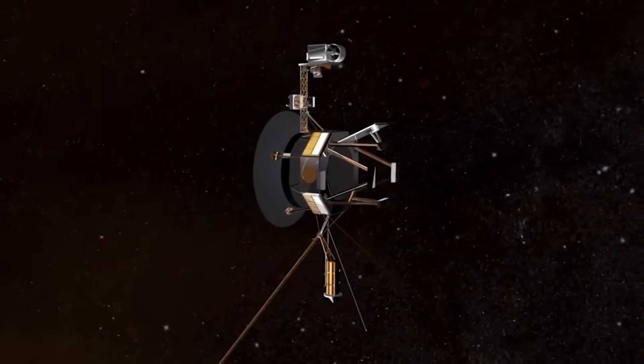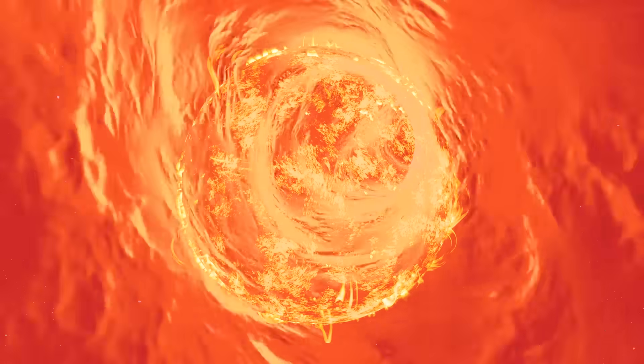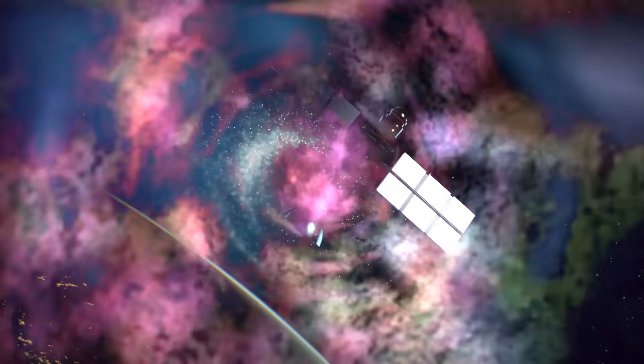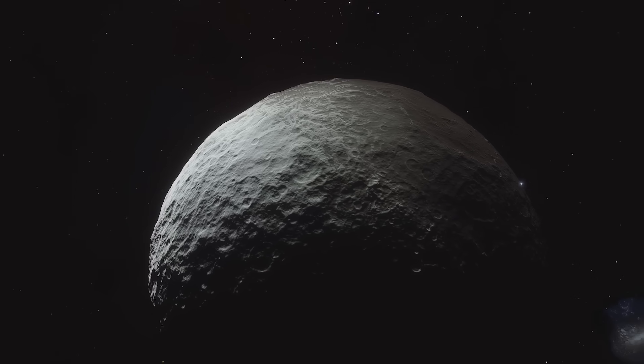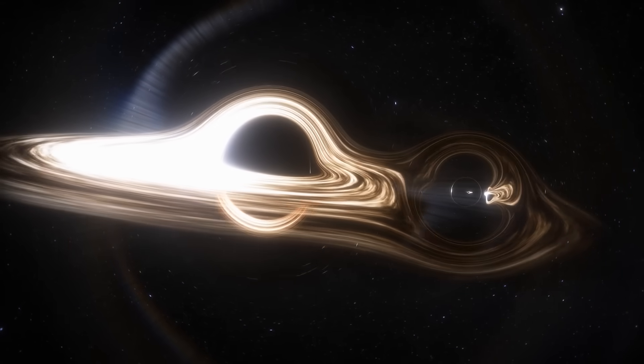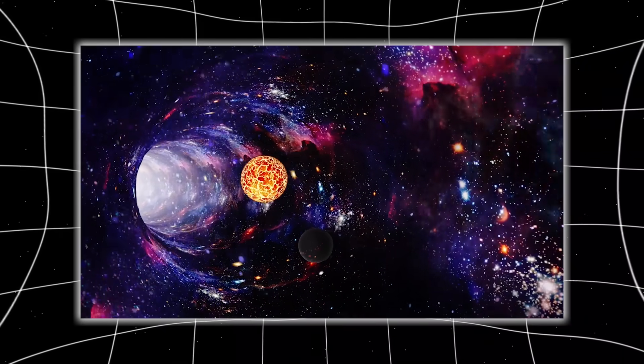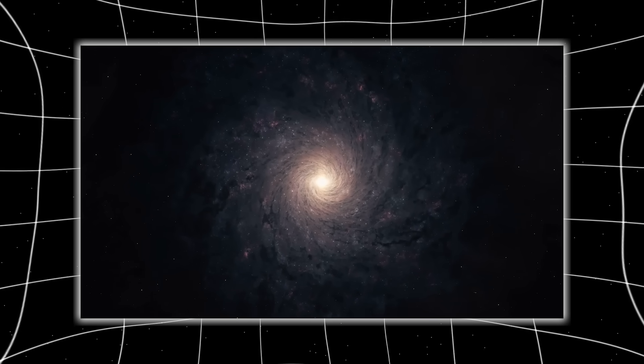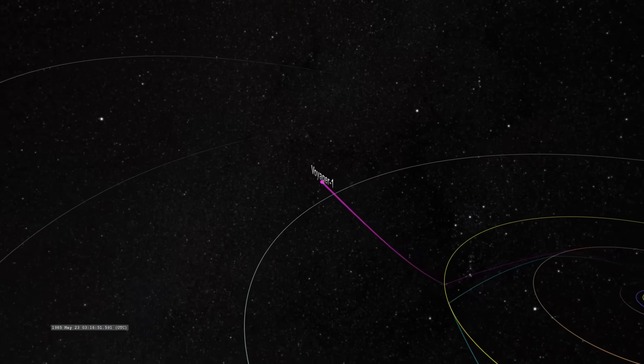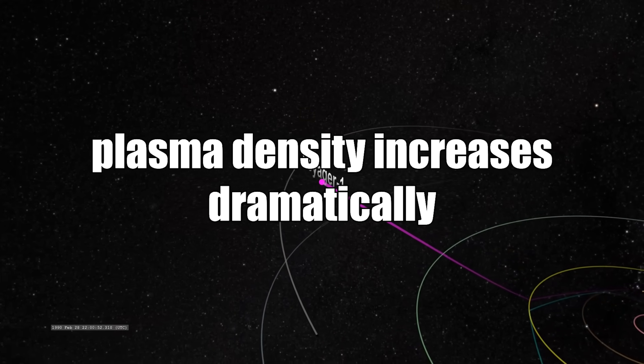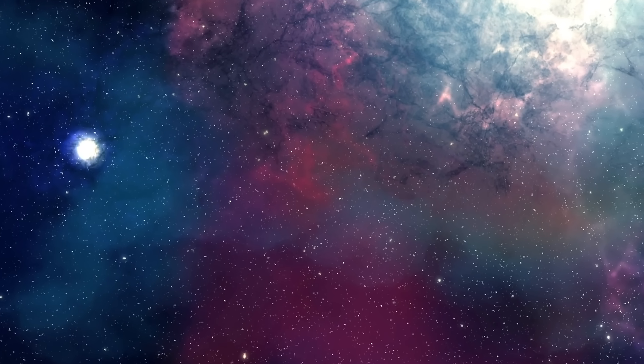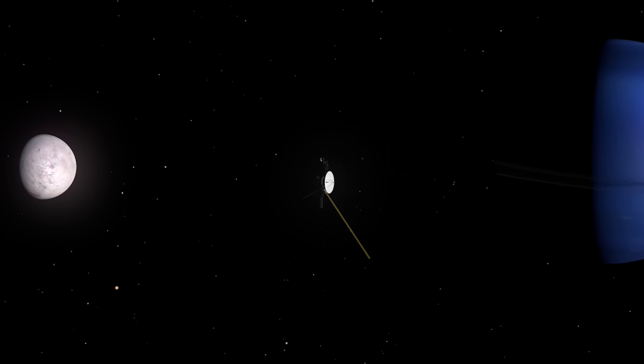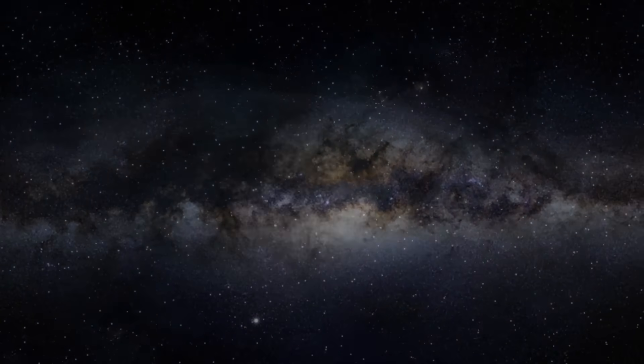Voyager's findings reveal that the edge of the solar system is not a clean, quiet place, but a chaotic battlefield where solar wind crashes into the interstellar medium, creating a region full of unexpected density changes, particle turbulence, and magnetic distortions that no model predicted. Instead of a stable frontier dividing one environment from another, the spacecraft encountered a zone where conditions fluctuate unpredictably, a region shaped by violent interactions between charged particles streaming from the sun and the thin, ionized gases drifting between stars. Scientists expected this zone to behave according to long-established simulations, but Voyager's data shows a mismatch so severe that it implies something fundamental is missing from our understanding. The magnetic field remains strangely consistent, plasma density increases dramatically, cosmic rays spike in ways that do not align with models, and yet nothing behaves in a way that cleanly marks the transition. It is as if Voyager entered a liminal region shaped by forces not yet accounted for, a cosmic shoreline where waves from two different oceans crash into each other.